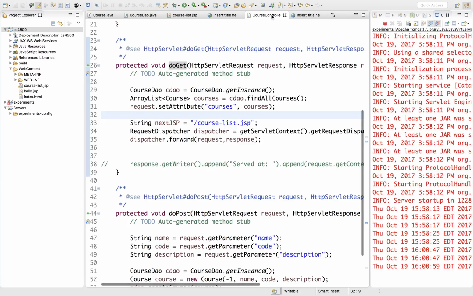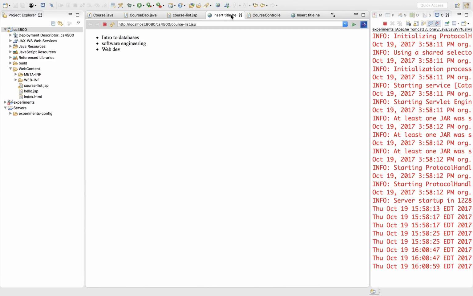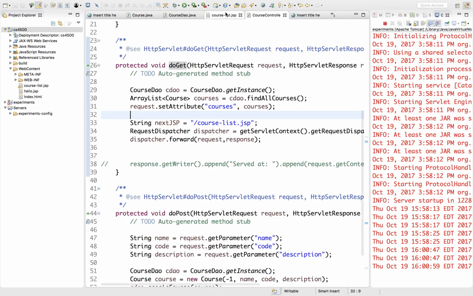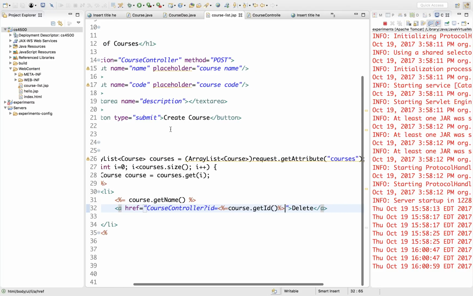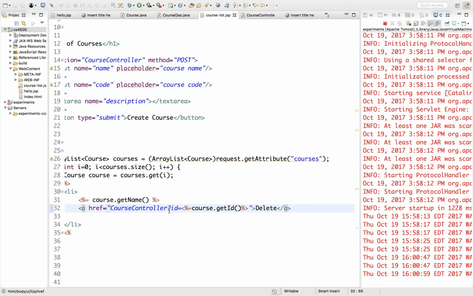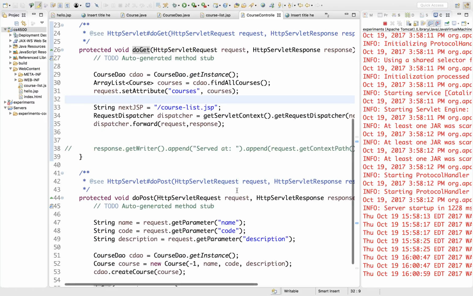Because there could be several actions that we want to do. Right? Maybe we want to update it, we want to delete it, we want to do all sorts of things. In this case, we want to remove it. So we're going to encode our intention as part of the query as well, perhaps with action equal delete ampersand, right? And we can then parse that out as a parameter back in the controller.